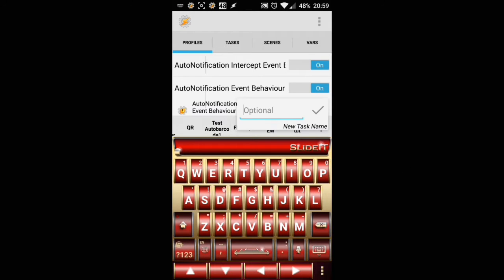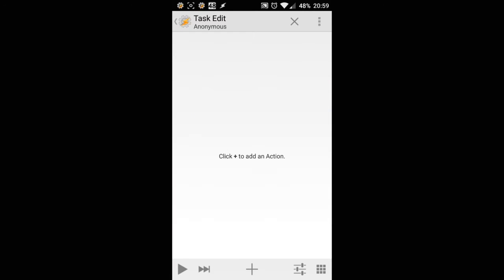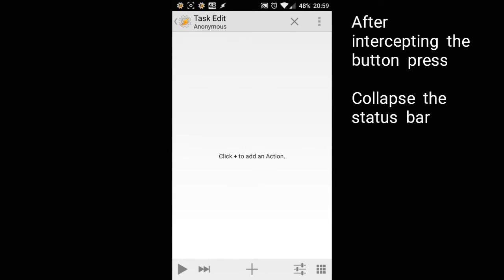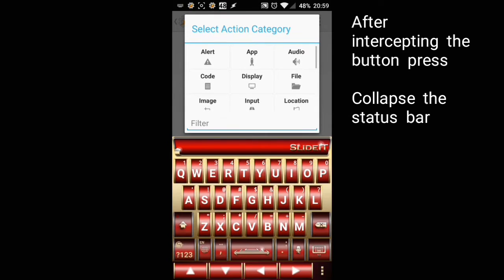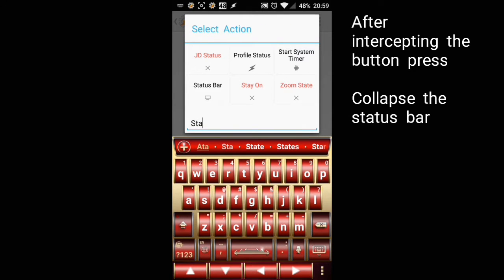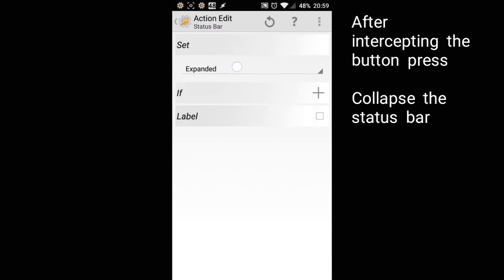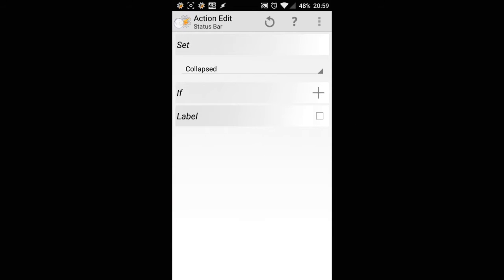Make a new task, and the first thing we want to do is collapse the status bar, because the status bar is open when we press our notification button.